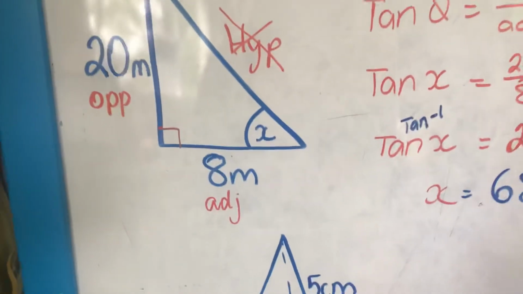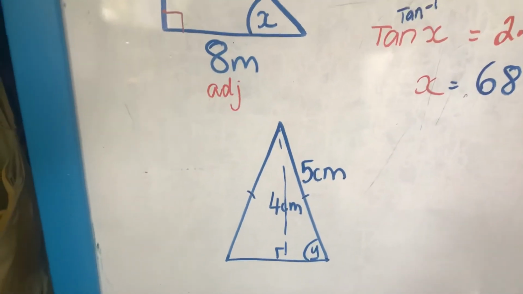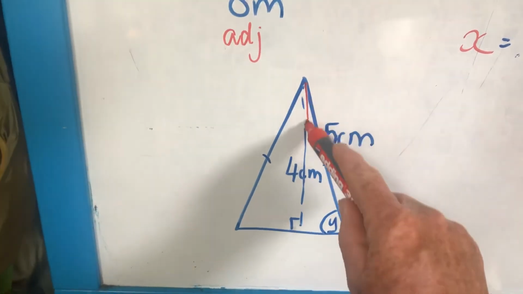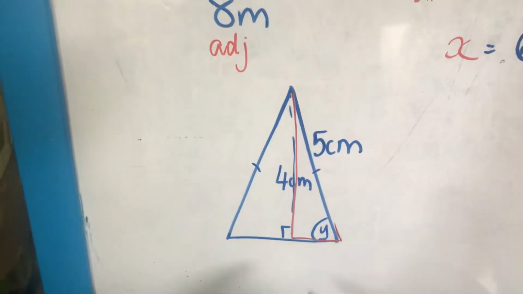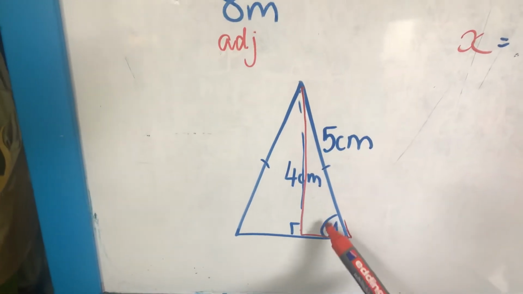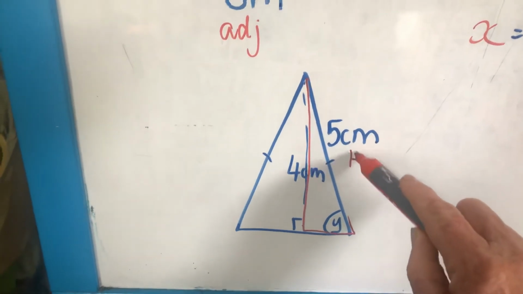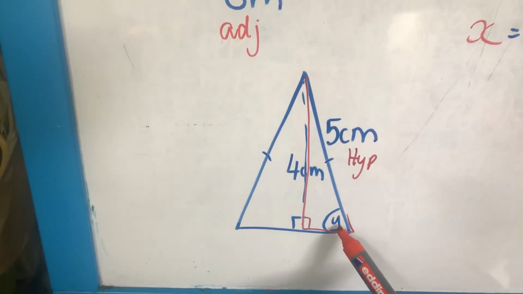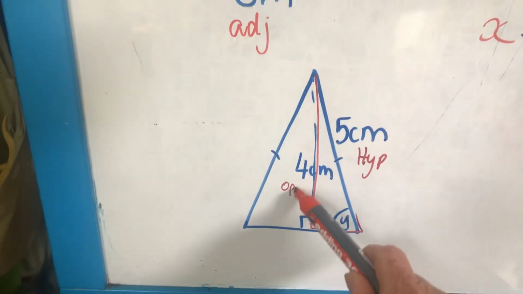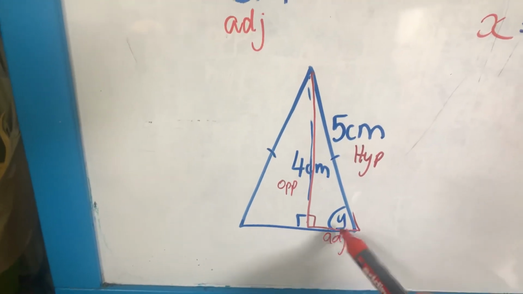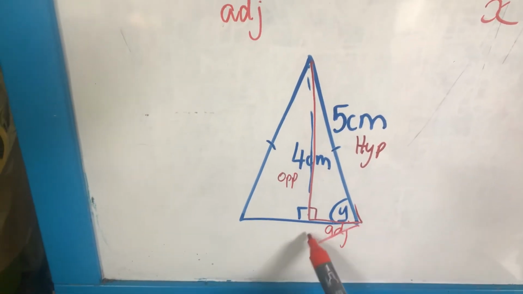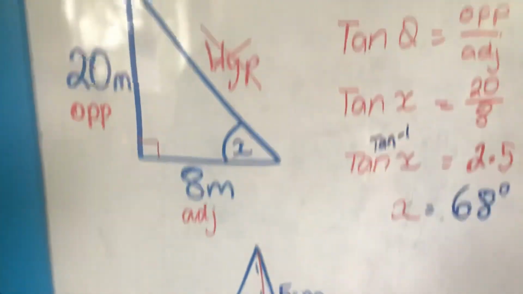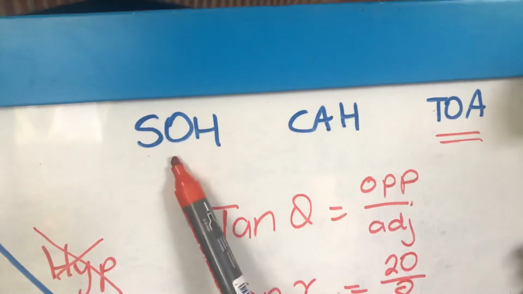It's exactly the same when you have a triangle like this that doesn't immediately look like a right-angled triangle, but you know that you can form one. And there it is, a right-angled triangle. They want us to know this angle down the bottom. So this is our hypotenuse, isn't it? Because we formed our right angle at the bottom. According to the angle in our question, this is the opposite side and this is the adjacent side. So we won't be using adjacent because it's got no numbers in it and it's not part of our question. We're going to have to use opposite and hypotenuse.